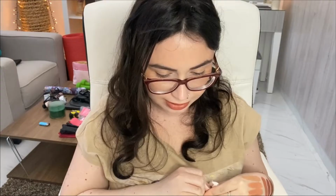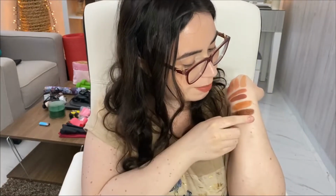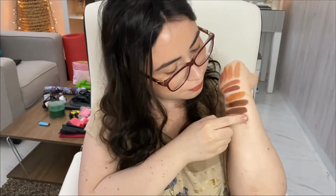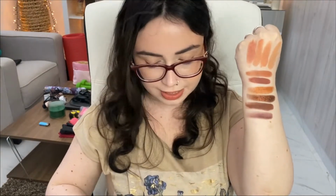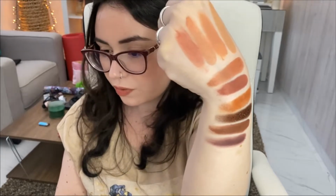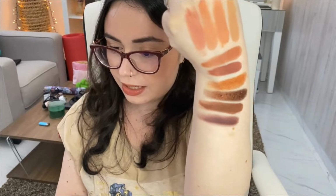Yeah, can already tell there's actually a lot of difference between those two. Let's try with the deeper shades. So let's try Moonchild, which is basically the shade I use more in this palette because I really like this brown. And then we have LX Queen from Gemini 2. I need to swatch this again because definitely different, a more plummy, a bit more cool toned as well. So overall you can see on my hand the different swatches, and yeah, I wouldn't say there's similar shades or dupes in these two palettes, so that's good.